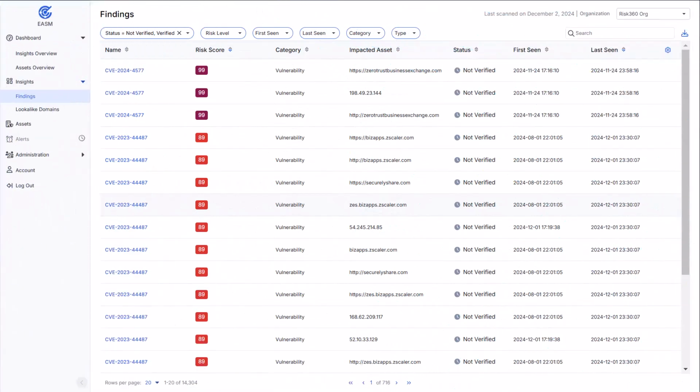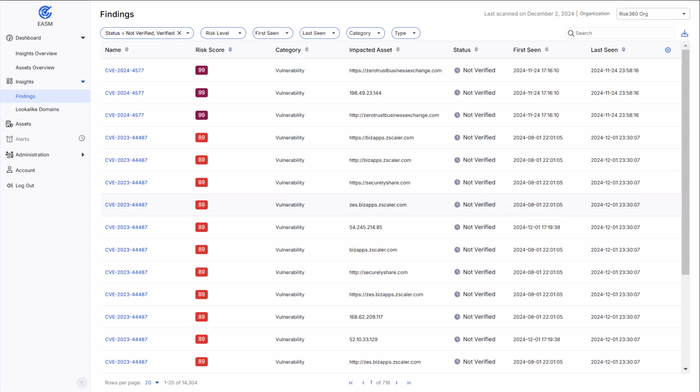EASM scans the Internet to identify and track your organization's Internet-facing assets and the risks associated with them to provide a comprehensive view into your organization's external attack surface. Following the discovery process, the assets are investigated to identify the risks associated with them, such as undetected vulnerabilities, misconfigurations, and compliance violations. The risk parameters identified in the assets are populated in the EASM admin portal as findings, along with actionable insights and recommendations for individual findings.